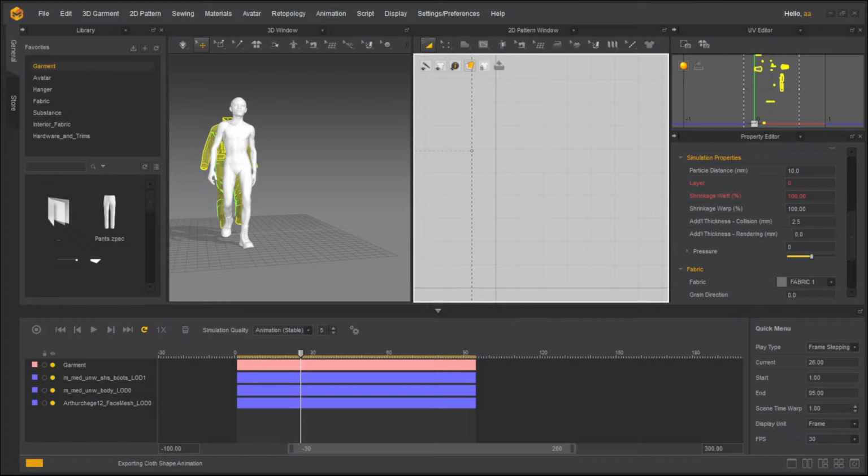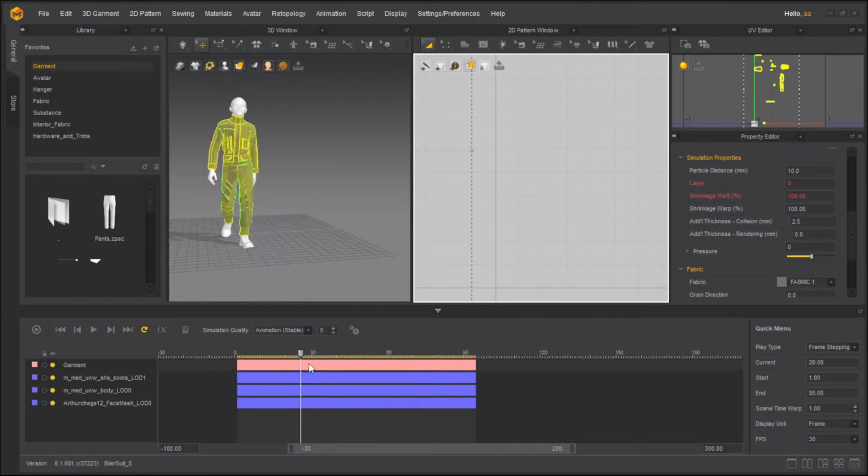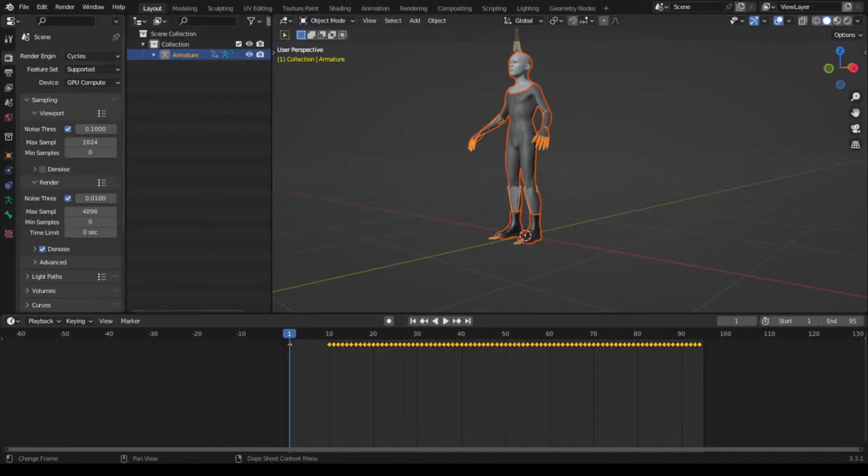Damn, what's happening? Something is weird here. Oh, it's okay. No, it's okay. No problem. I guess let's just wait for it to finish so that we can officially jump into Blender and see the results there. So that's done. So let's go to Blender. Give me a sec. We are in Blender right now.